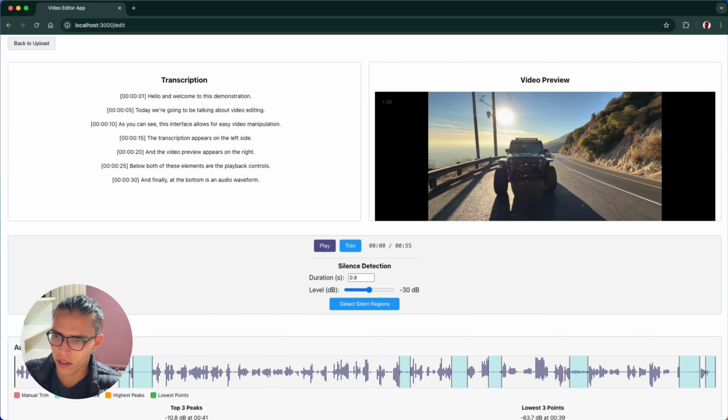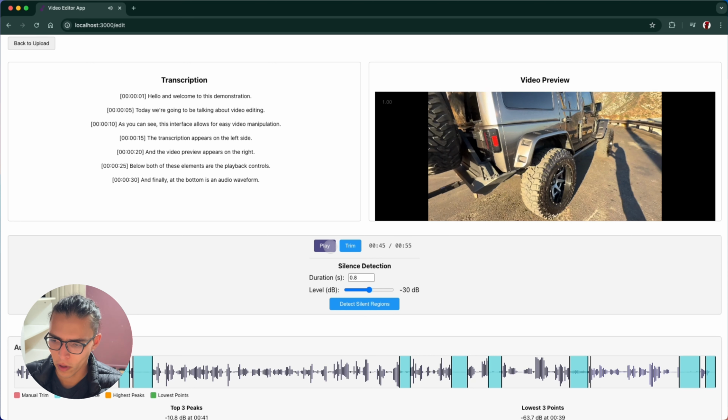The reason I decided not to do it this way is because the way Descript does it is through the transcript. It's based on the words that are said instead of the audio amplitude. For example, right here, it looks like there's some noise. I can actually skip to it and listen. Okay, so when I listened, it wasn't actually me speaking, it was just some background noise. But you can see how, for example, right here, it does look like I'm saying a word and I'm trailing off as I'm speaking, and the amplitude falls under this value and then it gets cut off, right?